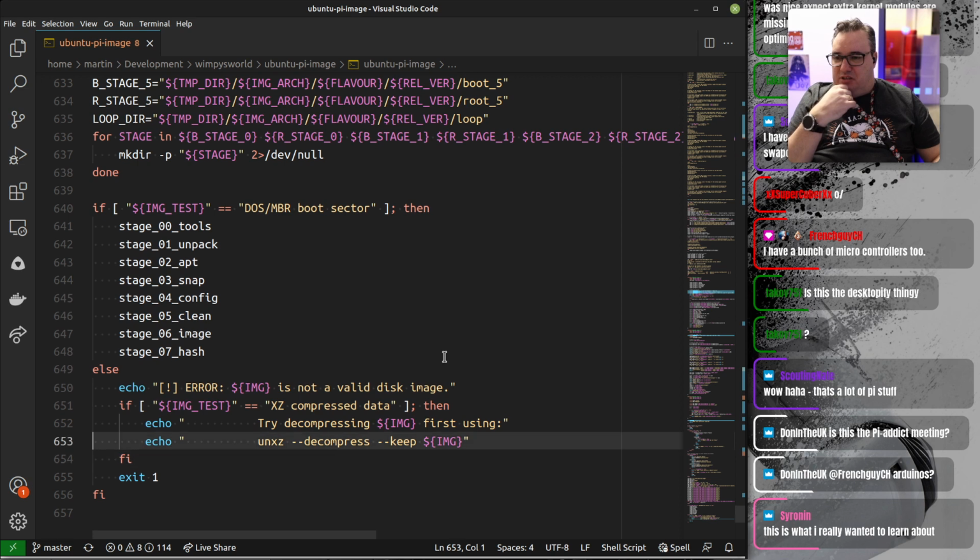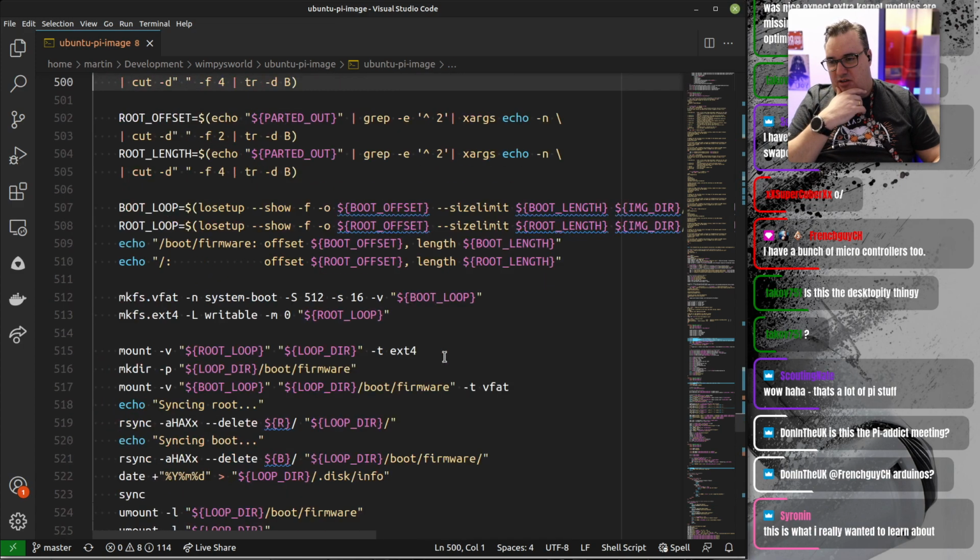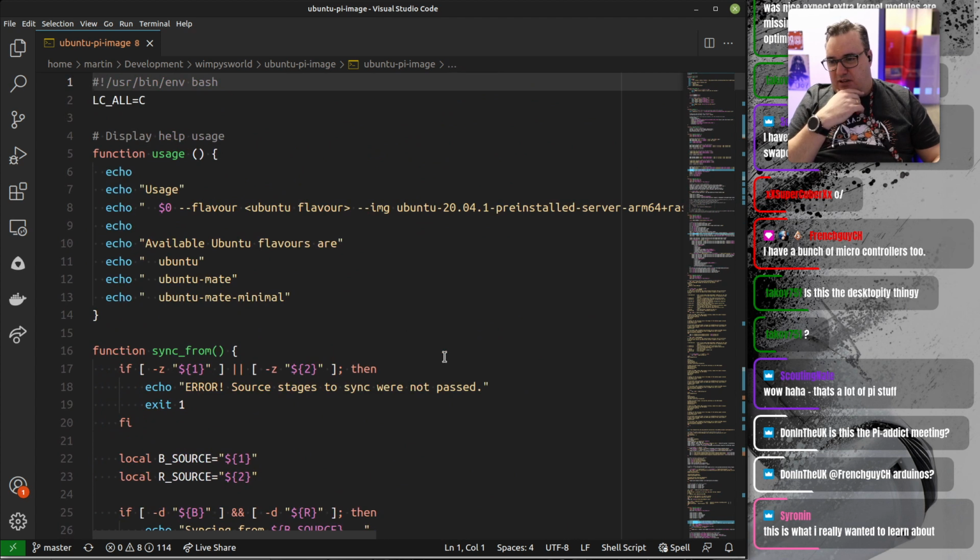At the bottom of this script we have a process. There are several stages of how the script functions, stages 1 to 7. We'll go through all of those, and then at the end, that's just a catch for the issue. So let's go and look at the first piece of this.